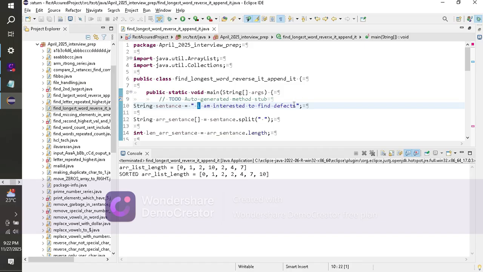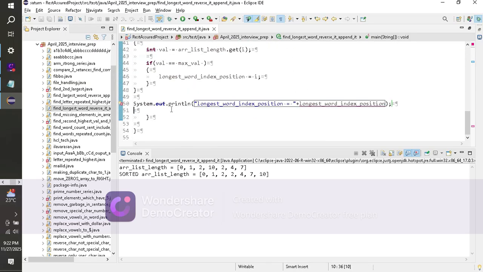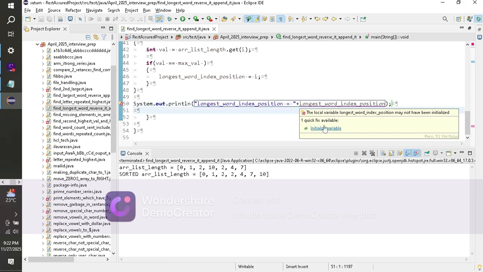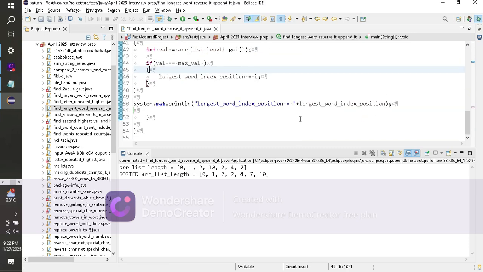Okay, it had taken the space, not an issue. So the index position of the longest length word will be 2. Let's see what it is printing. Not an issue. I think I need to initialize this variable. Okay, let it be 0.